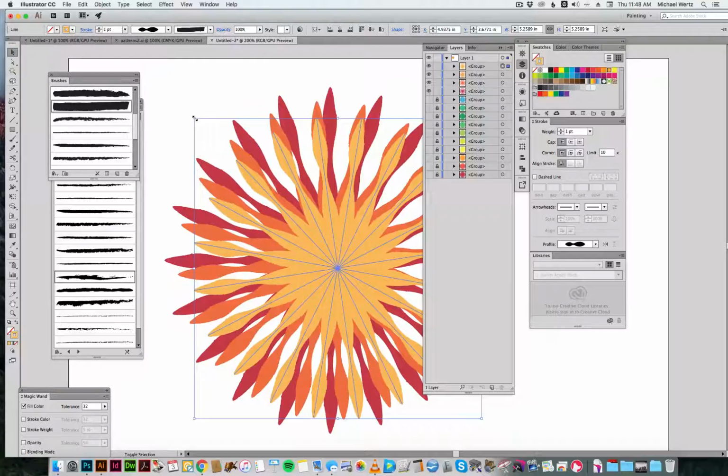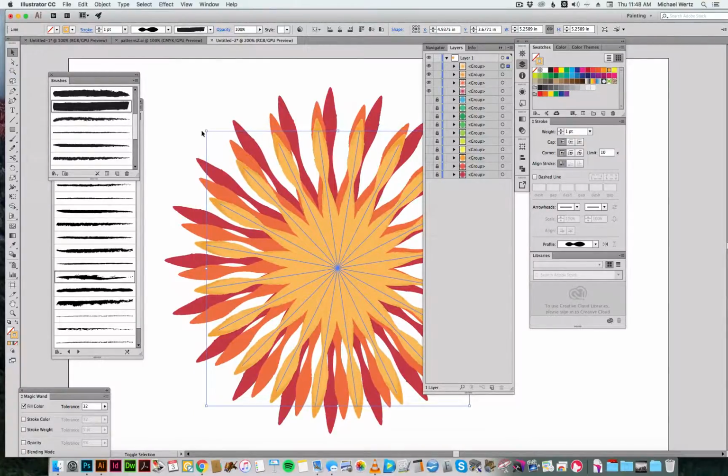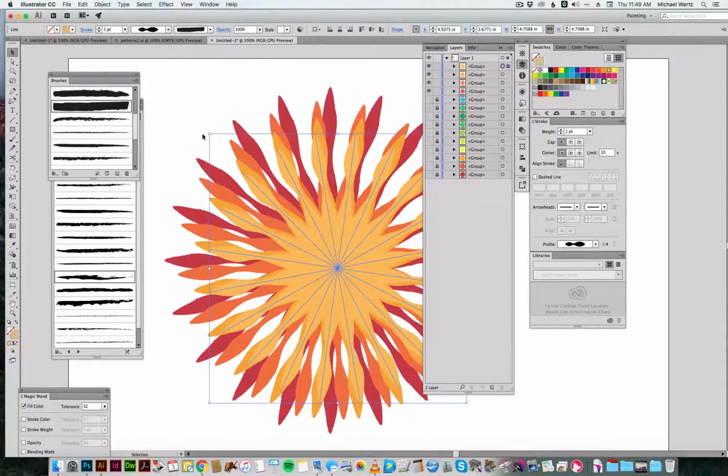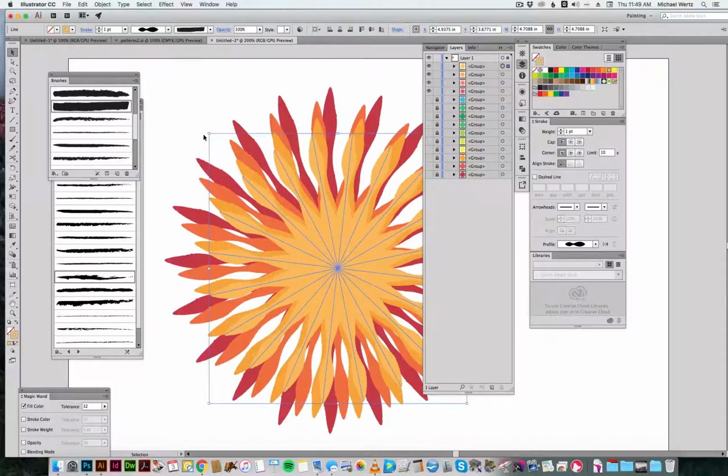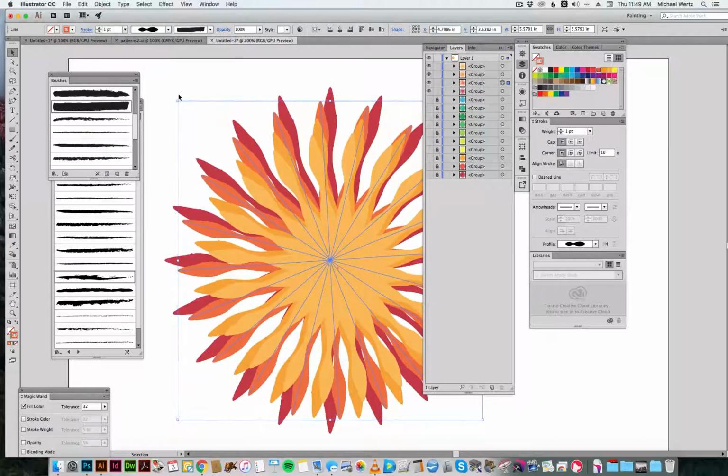And when I shrink it down, I've got the Shift key and the Option key held down so that it's shrinking down proportionally. And then you can rotate it. As I'm working, I'm looking and seeing how this can be better.